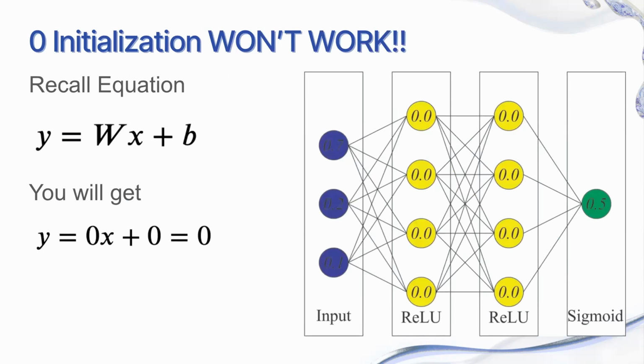So recall the equation when you calculate your activation. It shouldn't be y, it should probably be z, just for proper notation. But basically, you calculate your activation as y equals wx plus b, right? So if we set all your weights and biases to 0, you'll have y equals 0x plus 0, which equals 0. As you can see on the diagram, all of your activations would just be 0 in this case, unless you use some special activation function like sigmoid, where you get a value of 0.5, but nonetheless, all your activation values will be the same.